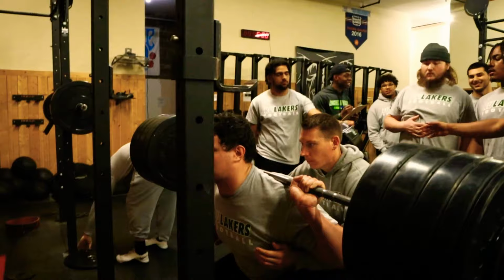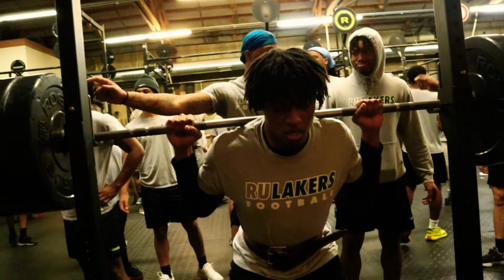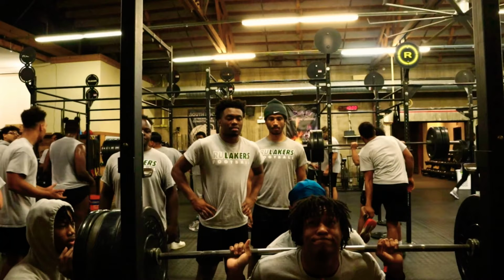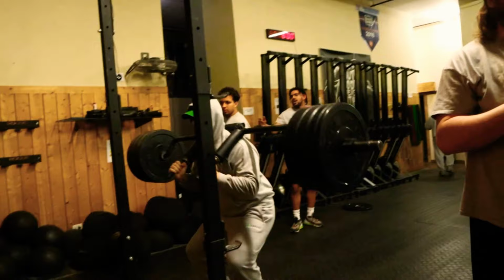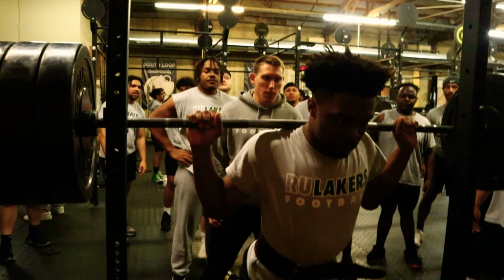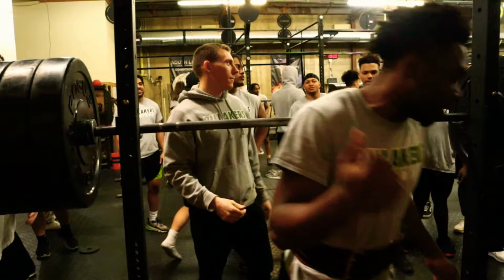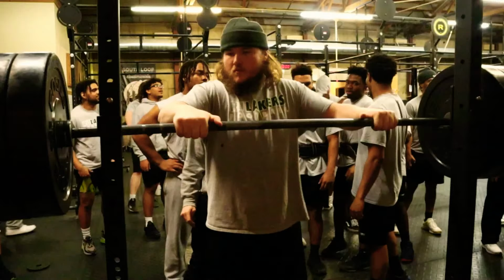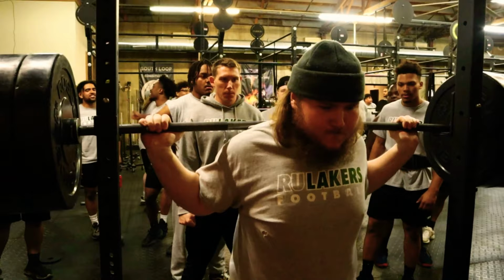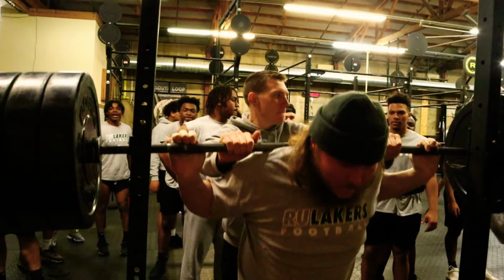I'm right here, baby. Get on this. I'm right here with you, baby. Let's go, Steve. Hey, keep that hand right here. As you lean forward, you can pull that. It's still fine. It's not helping him. Just don't let it fall forward. Good. All right, hey, you're good. You're good. The 405 crew, goddamn it.